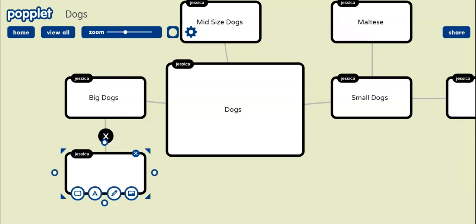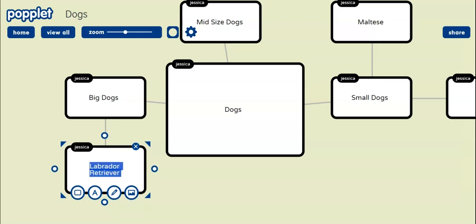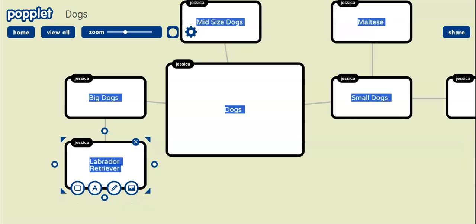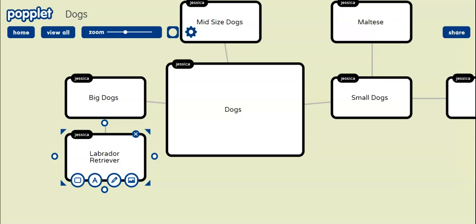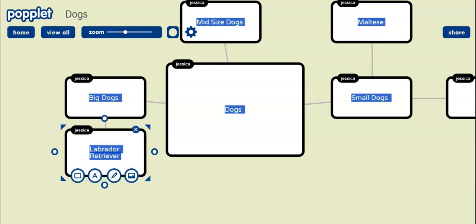And then if you were going to go to big dogs, let's do Labrador Retriever. Hope I had that right. Labrador Retriever. And we can click on those again, and we can make them smaller. Let's move it around here. And things like that. So then we can make that bigger. So then maybe your students want to stem off of, okay, so we're thinking about dogs. I'm going to think about big dogs. I think about this dog.